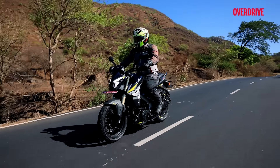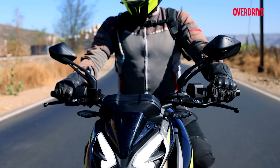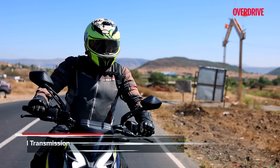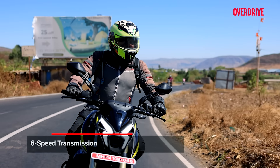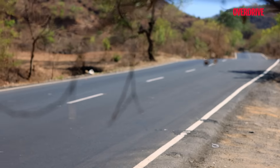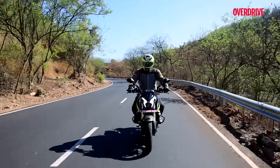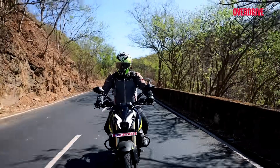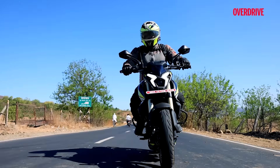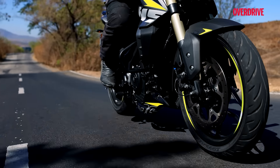The bike feels light and sprightly right from the get-go, and the engine isn't as vibey as the unit on the Dominar, which is awesome. Low down the power band there's a good amount of power to get you off the line briskly. Power in sport mode is lively, linear, and very predictable, while in road and off-road mode the power delivery is a bit dialed down. Rain mode is for when you want to be downright cautious in slippery conditions. The motor is quite tractable and the clutch is nice and light, great for the city. You can pull away from as low as 40 km/h in sixth gear, and the NS will cruise at 100 km/h at about 5,000rpm in the same gear without a worry — you can even carry out overtakes at that speed without a fuss.